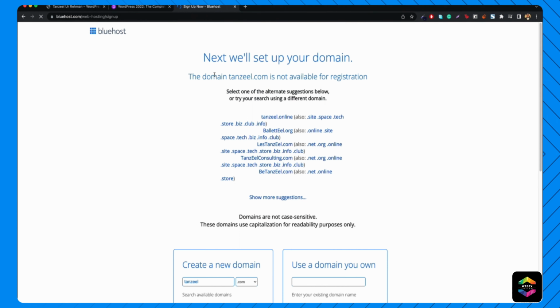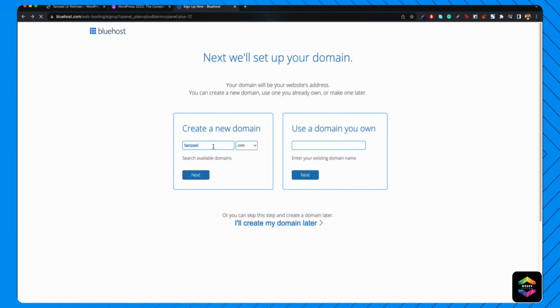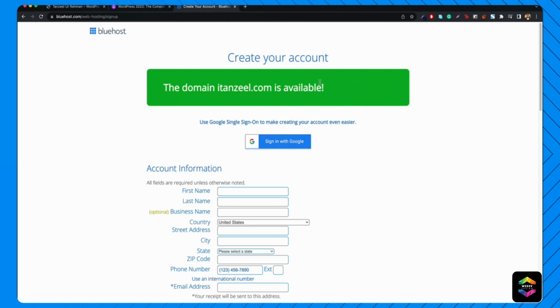And you can see it tells me that Tanzil is not available right now. So what you can do is click go back so that you are taken back. And now here, let's just search for iTanzil. And now here you can see it says the domain itanzil.com is now available. So once I register this domain, it will not be available to you, so you have to purchase another domain, obviously. Consider domains as property. That means that once a domain is registered, only that person has access to it, and other people cannot use that domain. And this is how websites work, right?